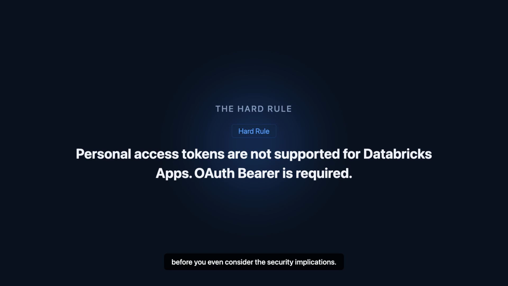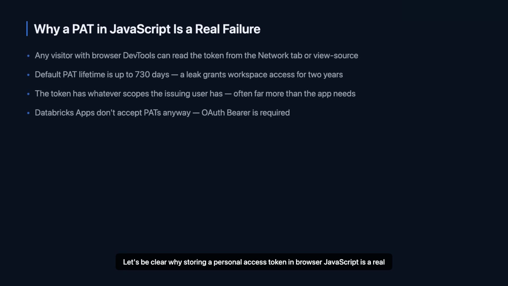Let's be clear why storing a personal access token in browser JavaScript is a real production security failure, not just a wrong exam answer. Any visitor to the app can open browser dev tools and read the tokens straight out of the network tab, or out of view source, or out of the JavaScript bundle itself. The default personal access token lifetime is up to 730 days.